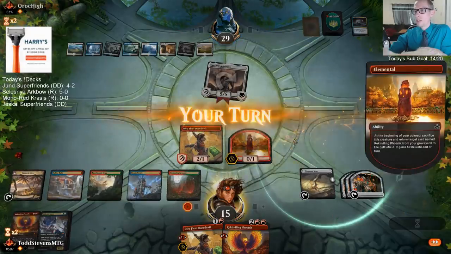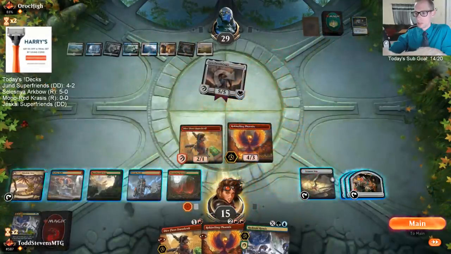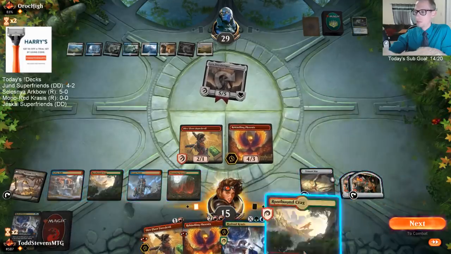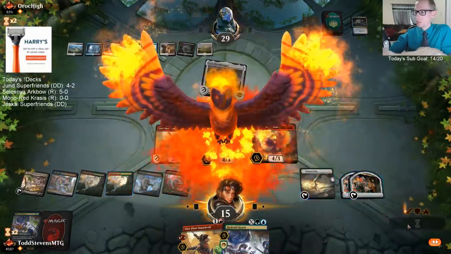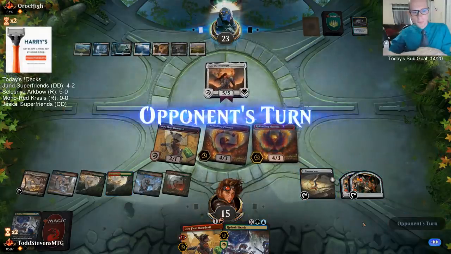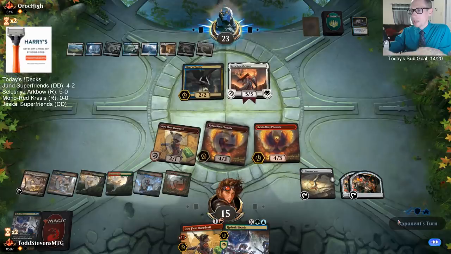They never found like a Mortify for me to Daredevil. Hit a land drop. There. We got there. Now I get to Phoenix plus Scry. All right, so I can cast down that thing if I want.